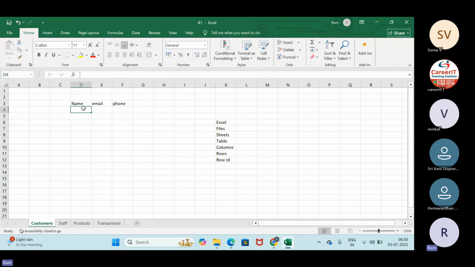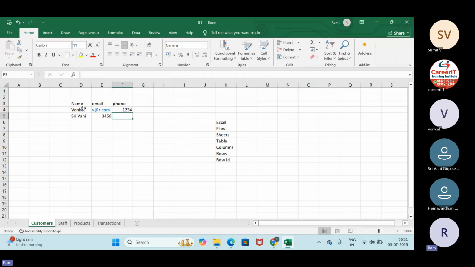If I consider this as Venkat, with his email ID and 1234 as his phone number, then 31 is his name.